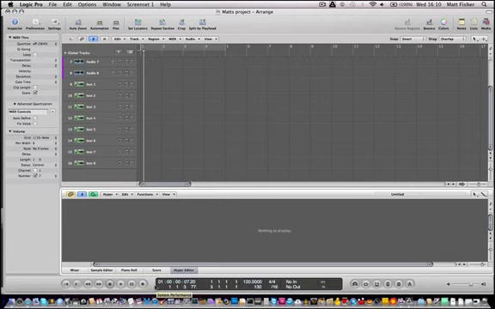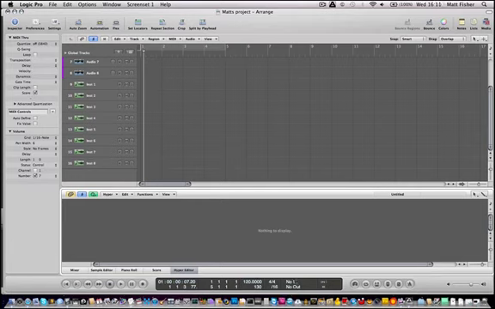In the center of our transport bar, we have readouts which tell us where the playhead is in real time, where the playhead position is in bars, the location of our left locator, the location of our right locator, the current tempo we're working at, the project end, our current time signature, and our current quantized value.